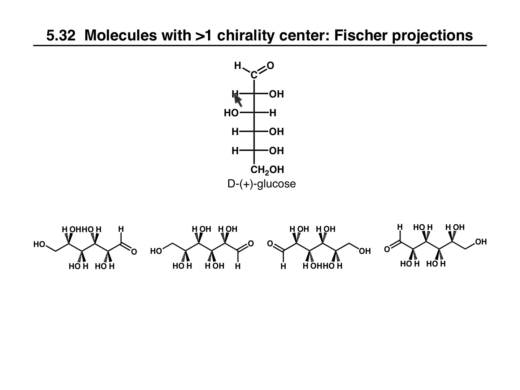Now, if we use a Fischer projection, it is a shorthand. We're limited with what we can do to it, but what's the alternative? If we were instead to draw D-plus-glucose using a zigzag structure with dash and wedge for the OH and H, there's a lot of different options. So it can be difficult enough trying to remember which is D, which is the glucose, where are these OH groups. Imagine if you had to look at every single one of these and figure out, okay, this OH is forward and then this OH is back, but wait a minute, over here, this OH is back and then this OH is forward. So whenever you have molecules with a lot of chirality centers, two people can draw them very differently, which makes it hard to compare.